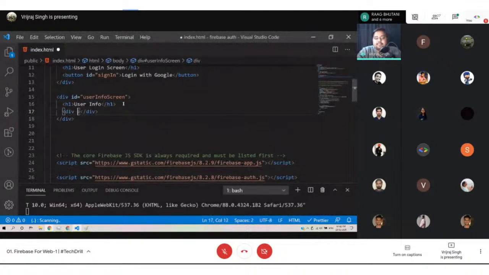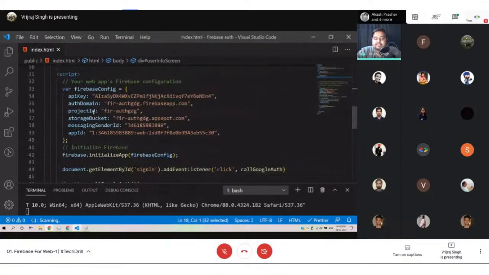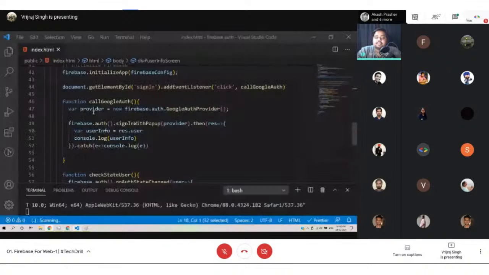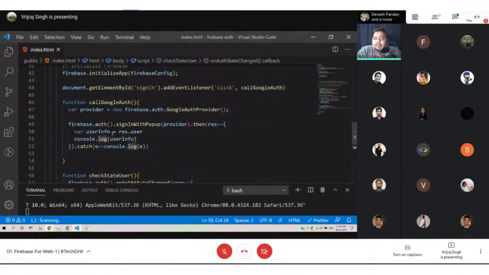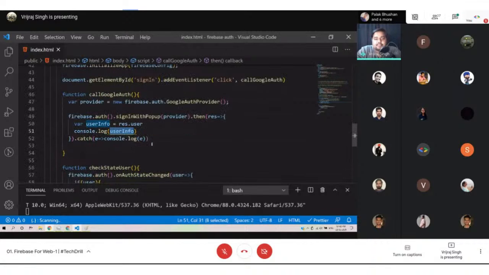So we can add a div, and here we can give the ID user info. Inside user info, I can pass the user details. Whenever we call the check state method, it will give you the user. Or when we click on the Google Auth provider method, it will again give you the user info.